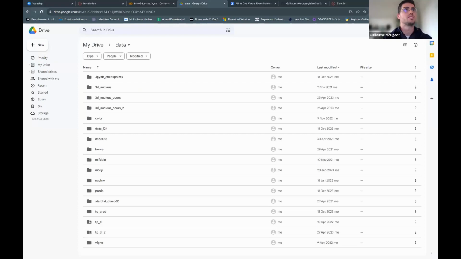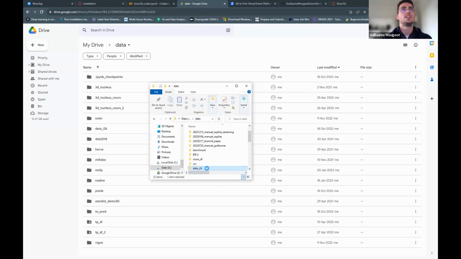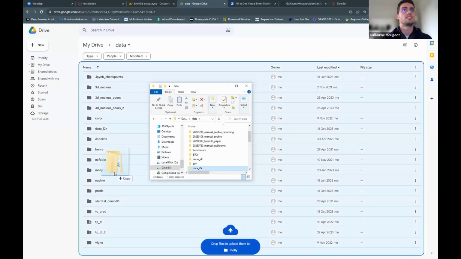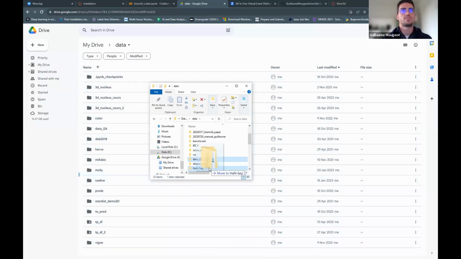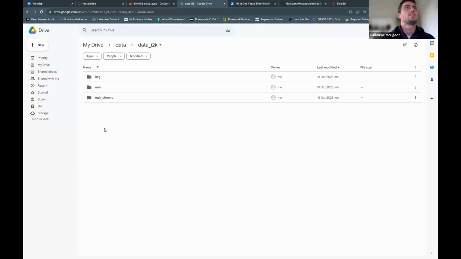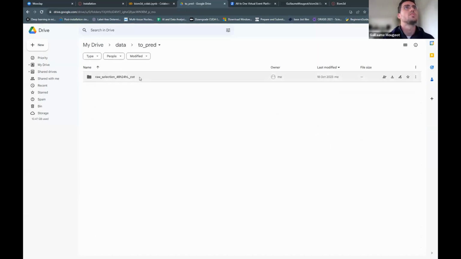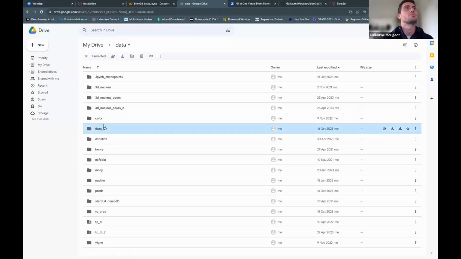I have already plenty of things, but what you can just do is unzip the file and just put it like this on your Google Drive. Drag and drop it. And when it's done, I have it here. I have 3 folders here because I put the prediction one in a separate one, but don't worry about that.